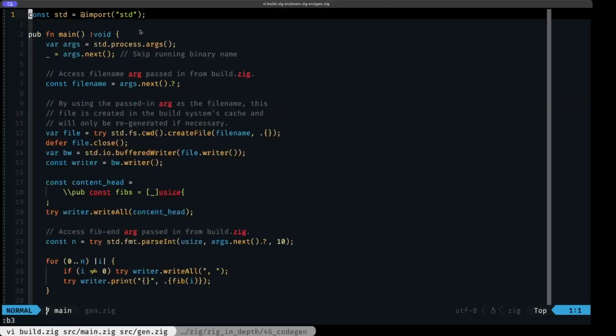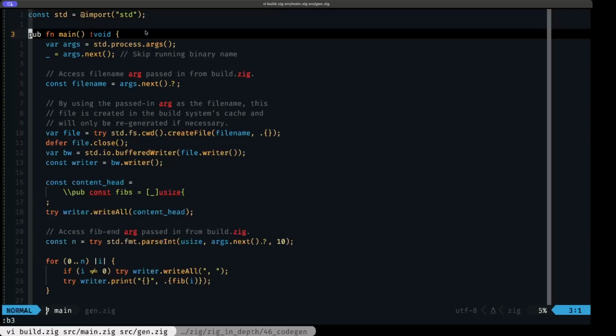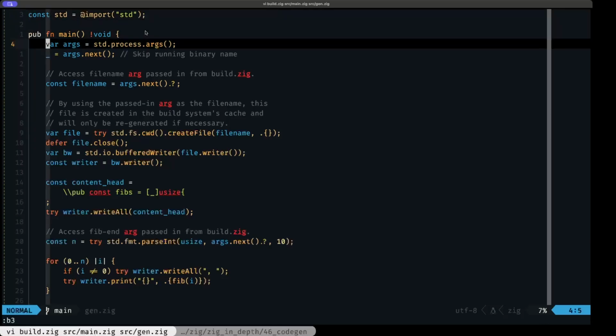Now let's take a look at that gen.zig. This is our code generation. This is a normal Zig program. Since I'm on a Unix-like system, I'm going to be using std.process.args without any allocator for the command line arguments.